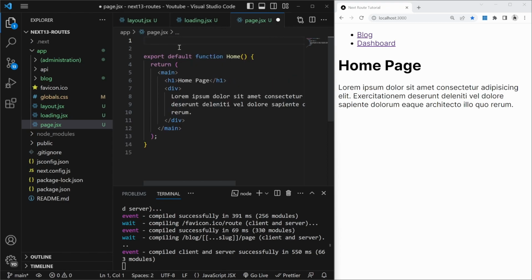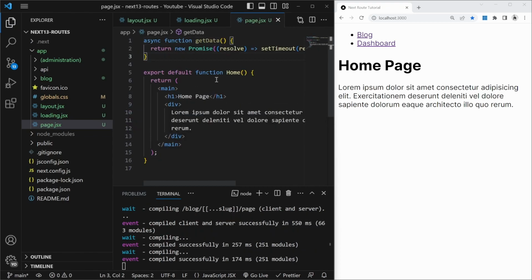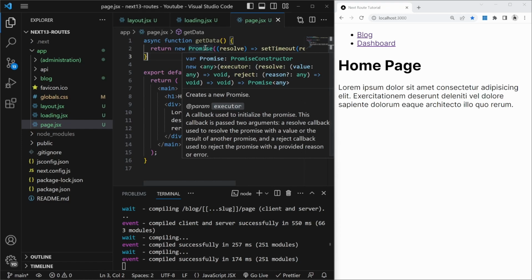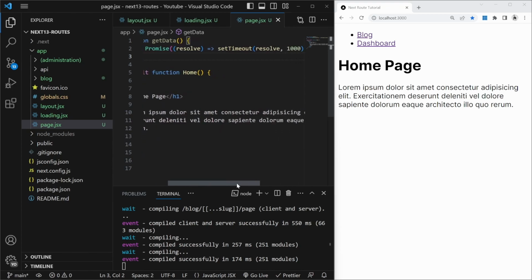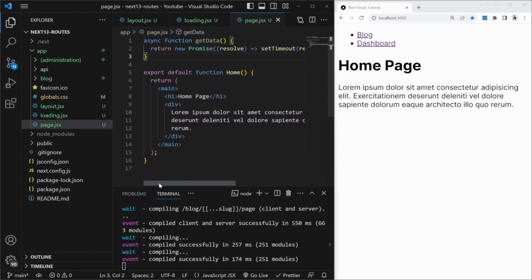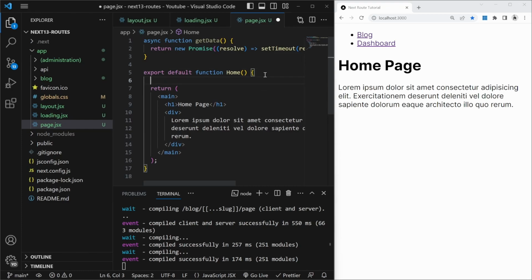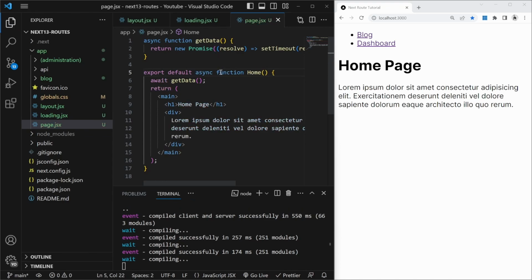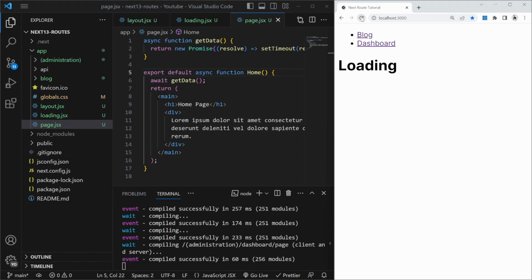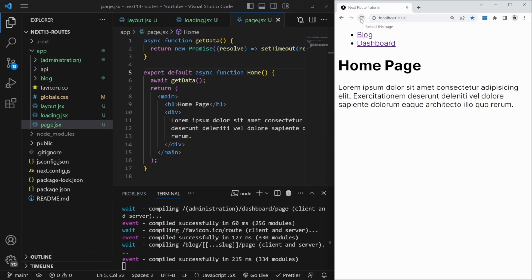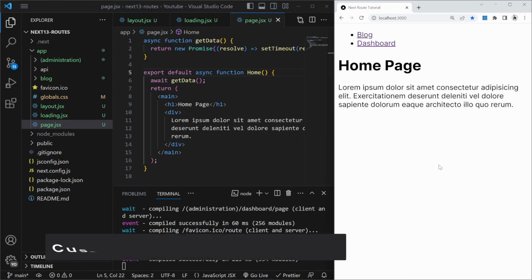So what I'll do is I'll create a new function, an async function called getData. For now, I'll just create this throwaway function called getData. And let's say that this function would call some API to fetch data, and it could take a few seconds to resolve. So all I'm doing is creating a new promise, which will complete after 1 second. So in our home component, let's call this function by awaiting getData. We also need to convert this function to an async function, and that should work. So when we refresh this page, we should see the loading text. Did you see that? I'll try again. Great.